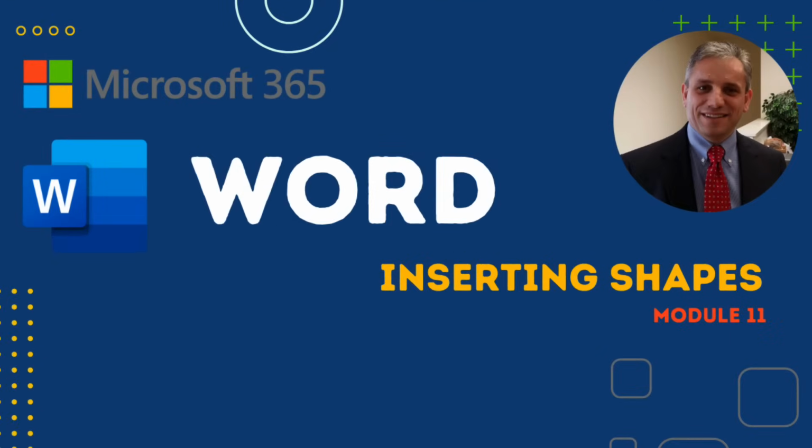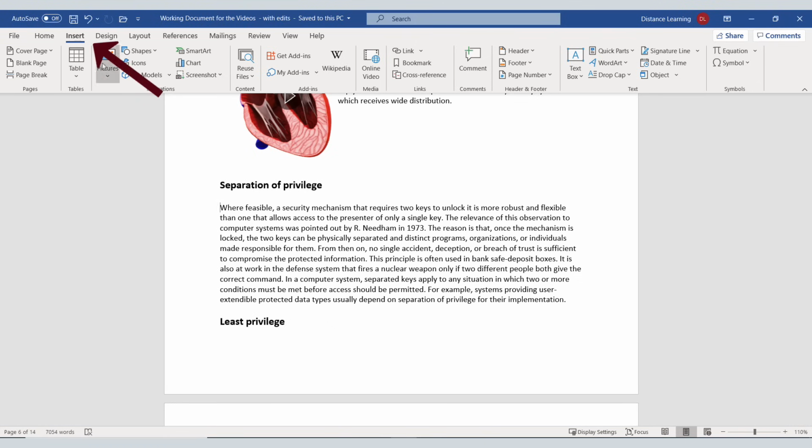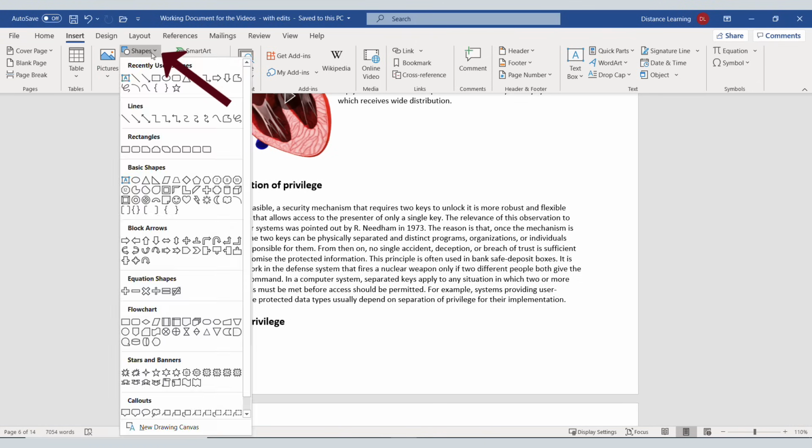In this segment of the Word tutorial, we're going to learn how to insert and use shapes in a document in Word. Now, this function is not used as much, but at least for the sake of functionality of the product, it would be worth covering. So we go here at any place on the document, and we click on the Insert tab, and then we go under Shapes. Now you can select any of those shapes.